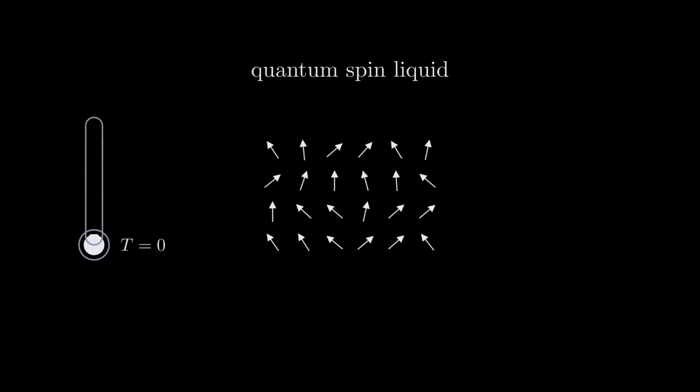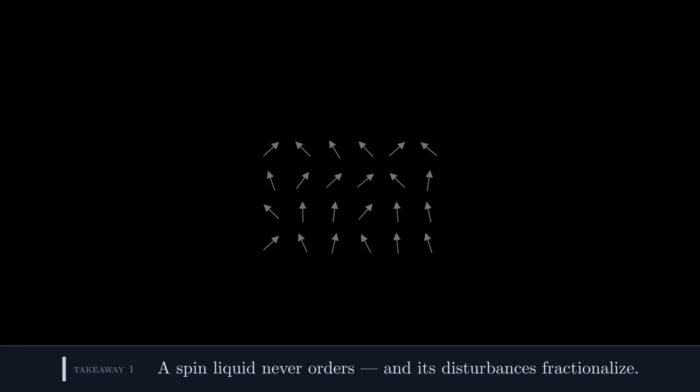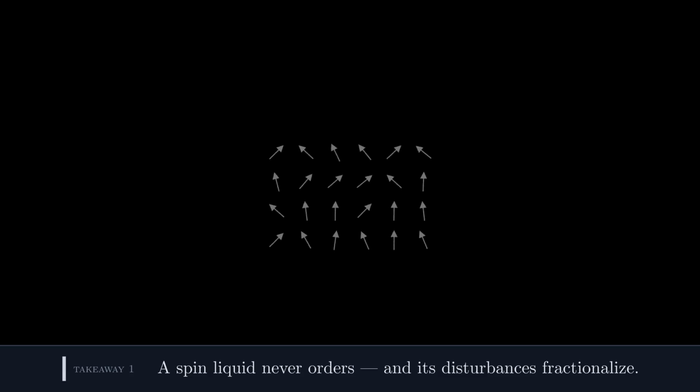In a moment, we'll meet the one example we can actually solve with pen and paper. The trouble is, never freezes is easy to say and painfully hard to prove. For almost every model like this, you can't solve the equations. You are stuck guessing with approximations that might be lying to you. Which is why one particular model written down by Alexei Kitaev changed the game. It is a frustrated quantum magnet you can solve completely, exactly, by hand. And when you do, you learn that a disturbance in it doesn't travel as a tidy ripple. It comes apart into brand new pieces, and those pieces are what we look at next.